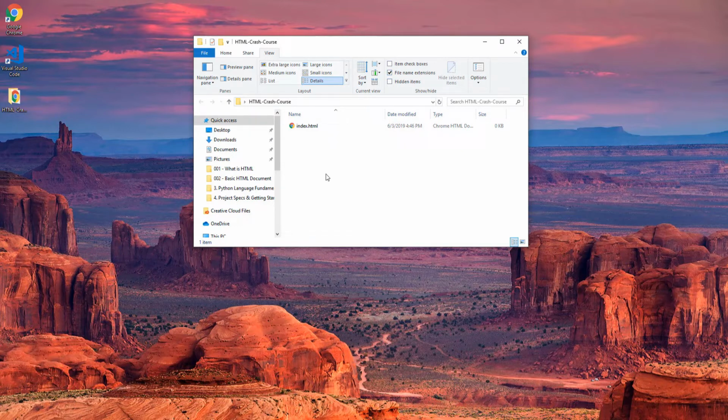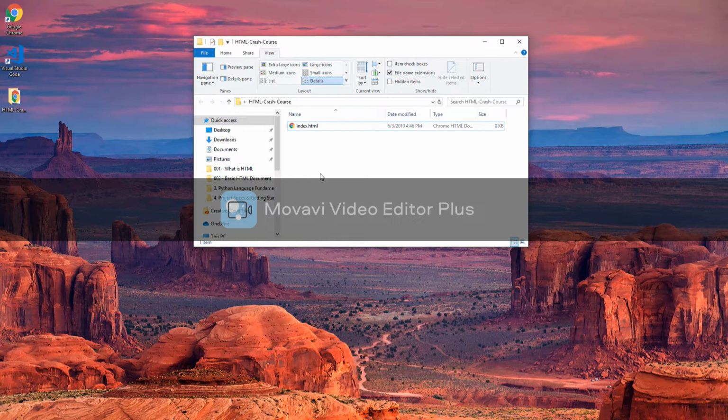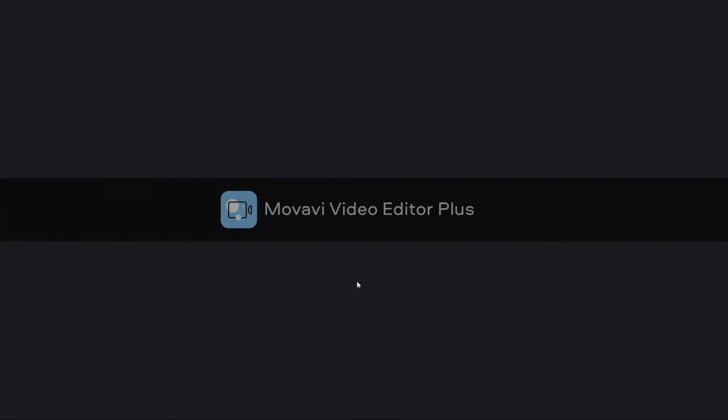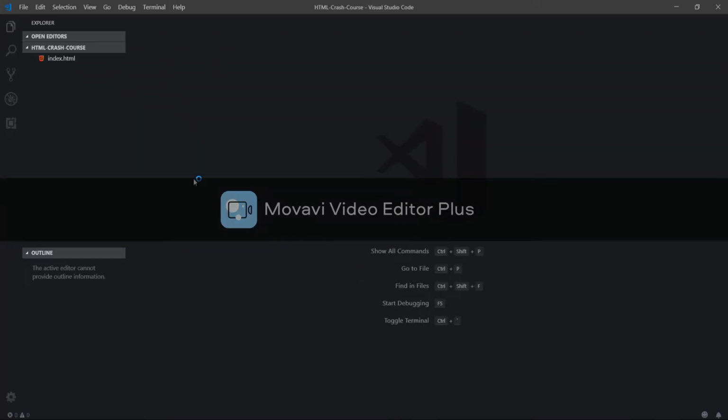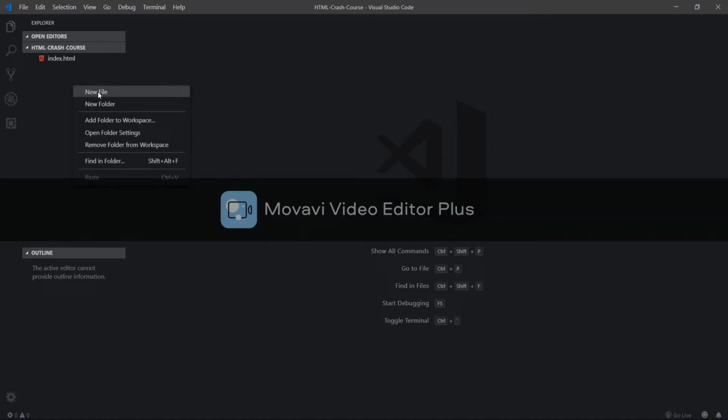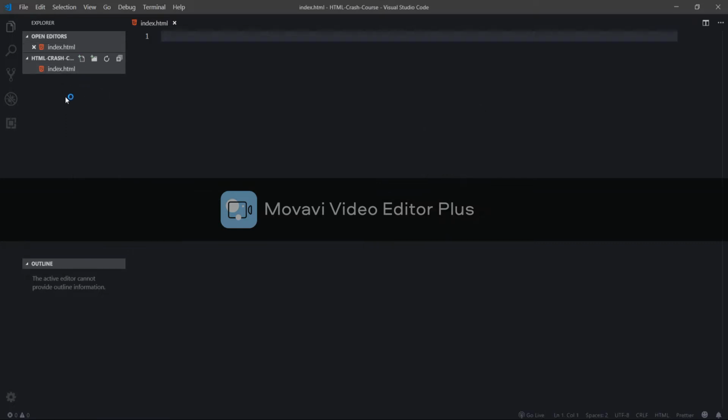Alright, once you name the file in the correct way, let's go ahead and open it with your text editor. In our case, I'm going to open it with VS Code. Actually, you are able to create the file from your text editor as well. For that, you can either click this little icon here, or by right click you can choose to create a file or new file, whatever you see in your text editor. Alright, let's go ahead and start building a basic HTML structure.